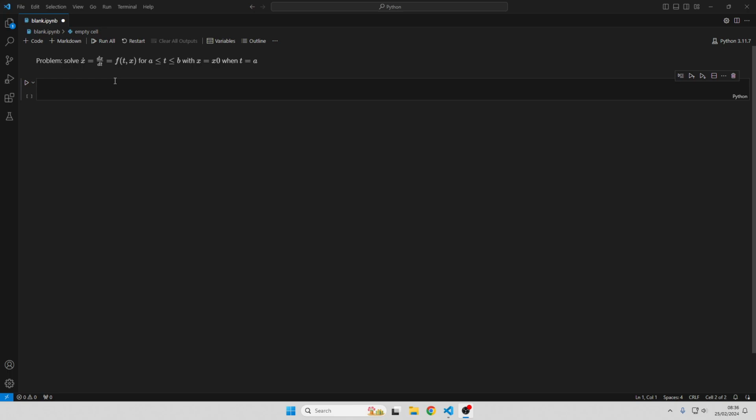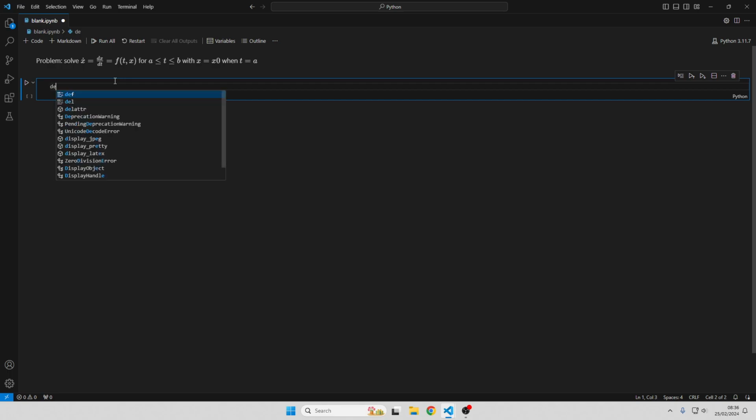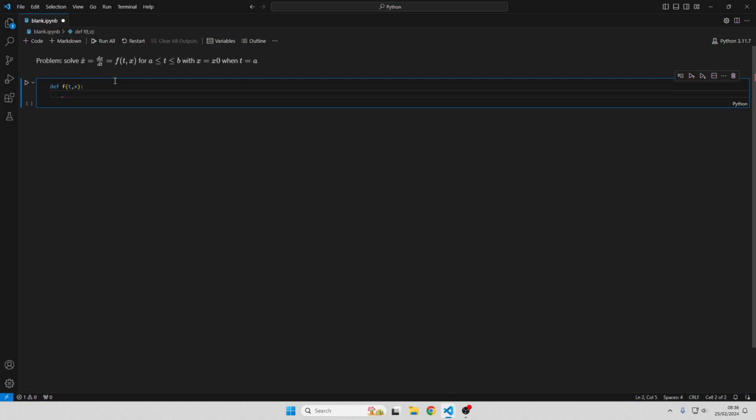Okay, so first, the most obvious kind of method is going to be Euler's method. But let's just have an example to work with. Let's just have f of t, x is x. So here we're trying to solve dx by dt equals x, and that's a very standard example. In that case, the solution is just going to be x is e to the power t. Okay, so that's an example we're going to work with.